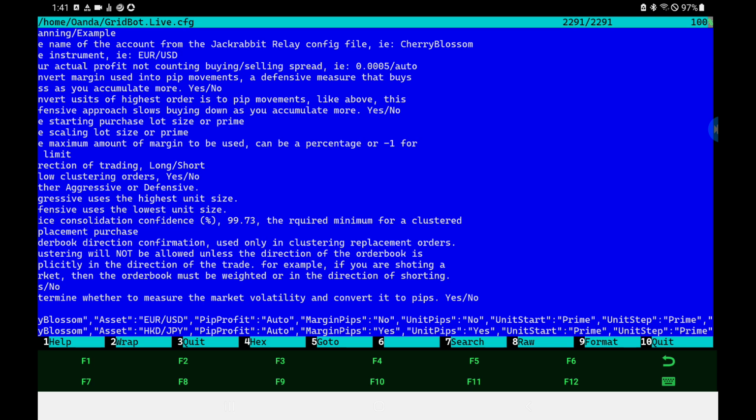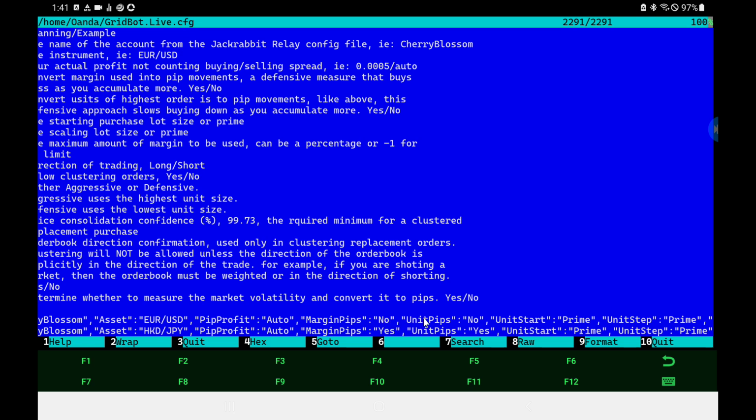None of these limits affect selling. Well, profit pips does, but margin pips does not affect selling, only buying. The price must move whatever margin level you have in pips, if this is a yes.